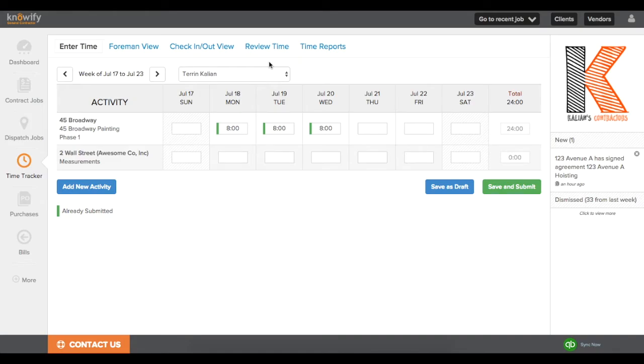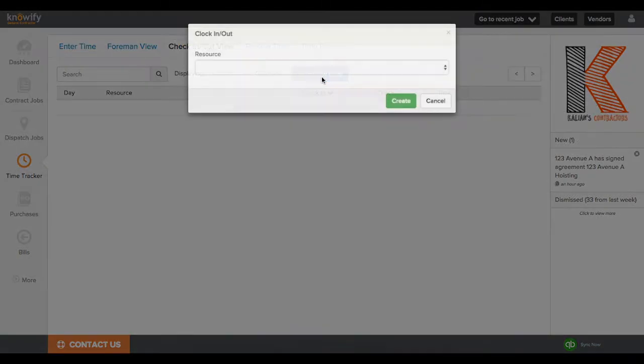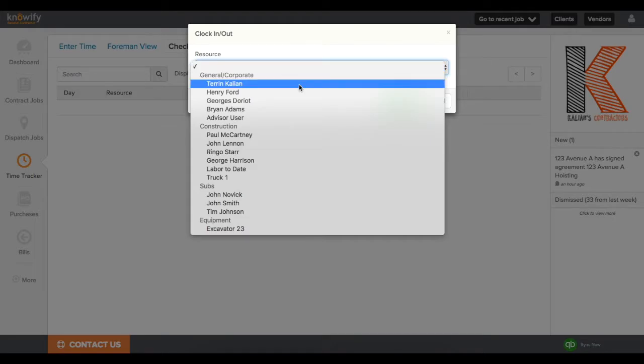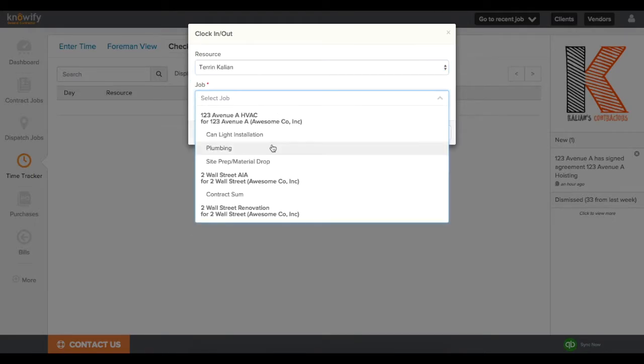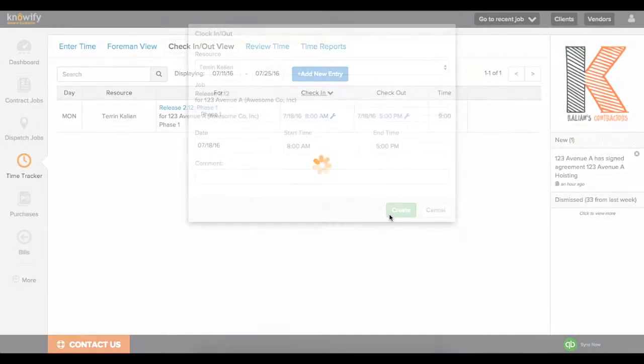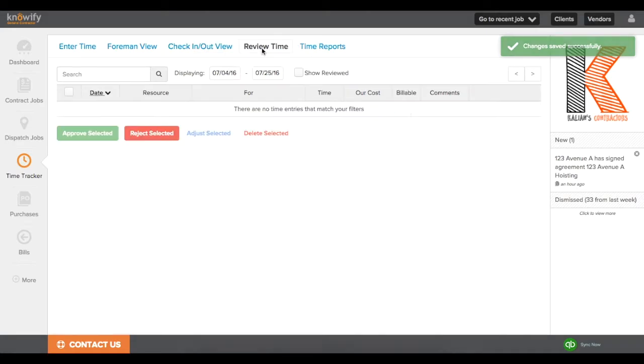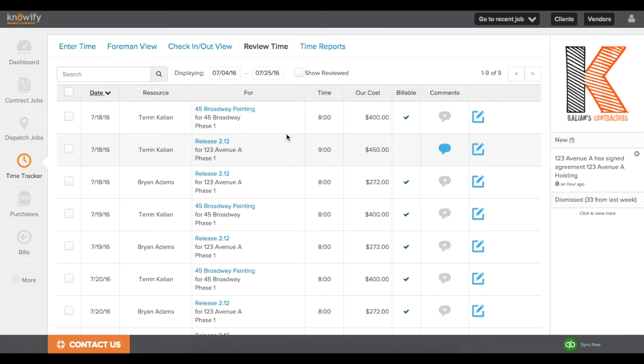With this new release, we've also added the ability to write in a manual check-in and check-out time for your employees. This way, if your employees forgot to check in and check out on their mobile phone, but you still want to have their time on and off site associated with their entries, it'll be an option in this section. Simply go to the check-in check-out view where you usually see everyone's entries, and you can add new, choose the start time that they got to site, then you can set the time that they left, and when you click create, it'll automatically submit a time entry for them, and the entry will be pushed along for approval by whoever reviews the timesheets.